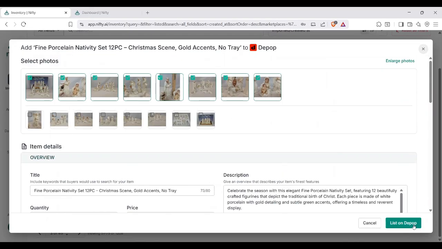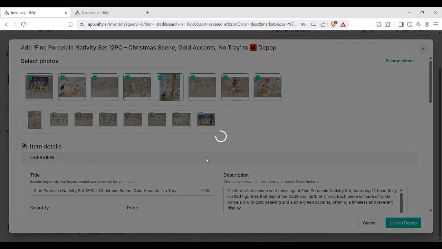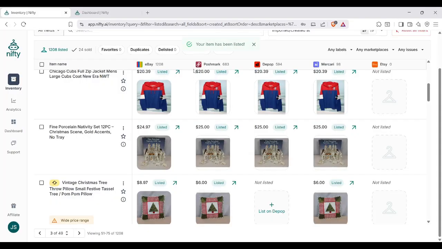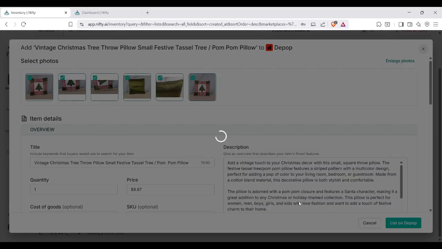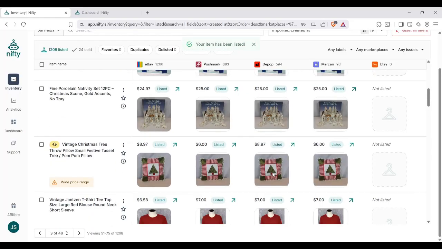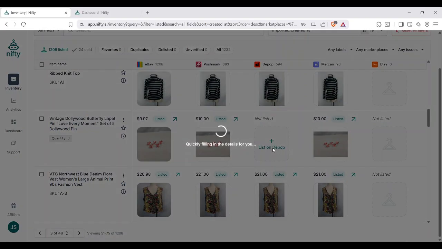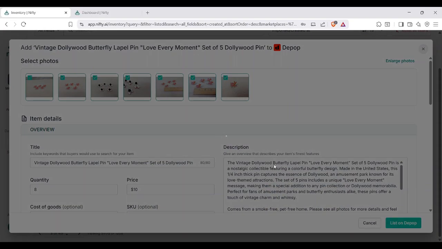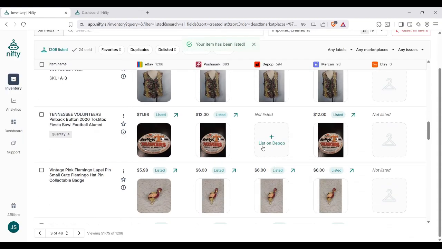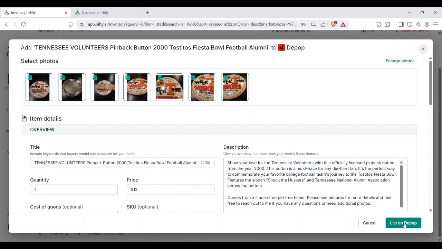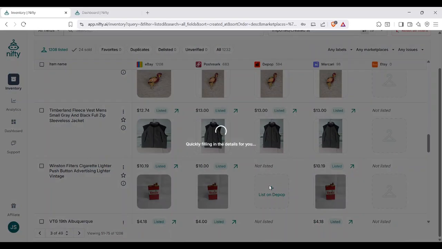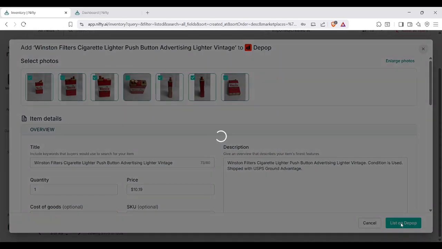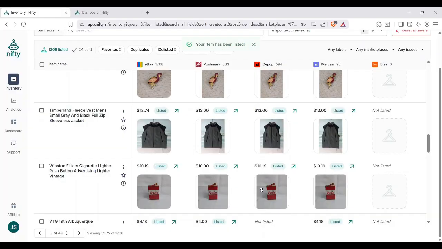What I do is I click on that and then I click list on Depop, and then it goes to work for me and it lists it over on my Depop store. As simple as that. If you were to go over to my Depop store right now, you would see that item that I just listed. So like I said, I usually will just click on the list on Depop or list on Poshmark or whatever, and it automatically is going to list those items for me. That's going to keep those stores updated and fresh with my latest inventory. So whenever you bring new items in that you've listed on eBay, all you have to do is go across these rows and click on them, and you'll be able to list those on your stores in just like 2 clicks of a button in 5 seconds.